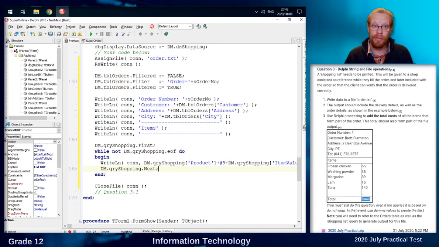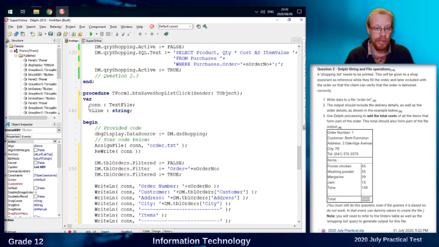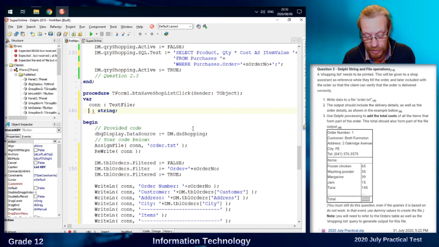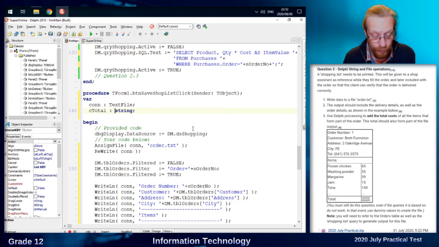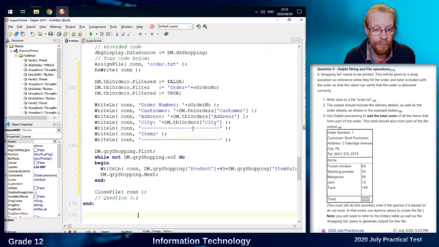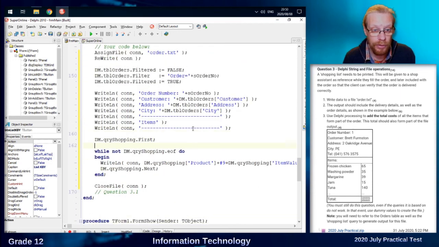I must still add those values together. So we'll need, I'm not using this little line, just writing the strings directly. Let's change that to a total, or remember this is a currency format, so let's call it CTotal, currency. There we go. And start off, it's always a good idea to initialize your variables. Then you know where you stand.